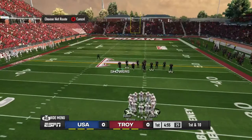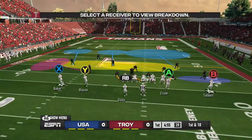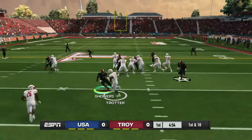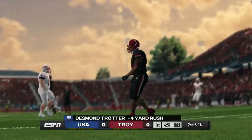It's funny, man. I don't know what it is about the College Football Revamped mod, but the games are always tougher. There we go. Sit down.